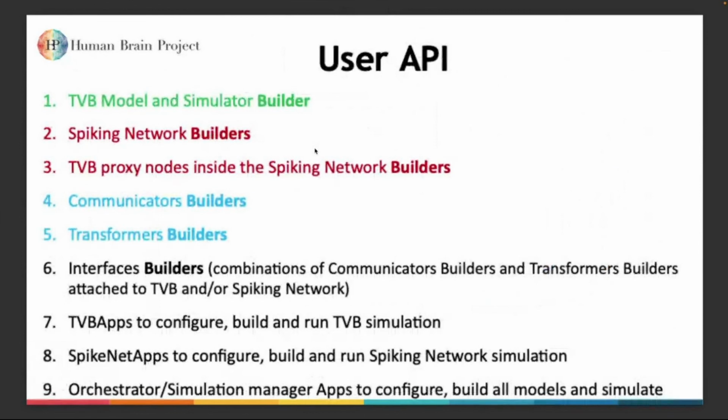Moreover, as I said, we have different classes for all these components: transformers, communicators, senders, receivers, models, etc. Additionally, there are classes which we call builders. These classes are responsible, for instance, a TVB simulator builder can build a TVB simulator, a spiking network builder can create a spiking network, a communicator builder can build a communicator.